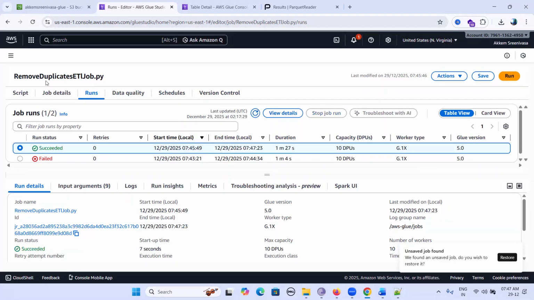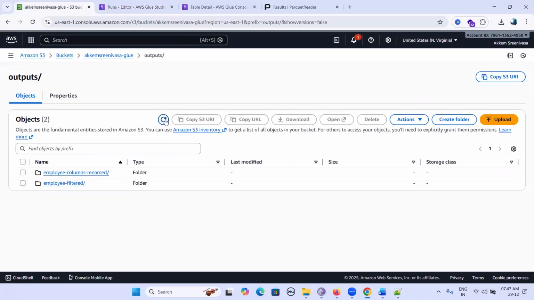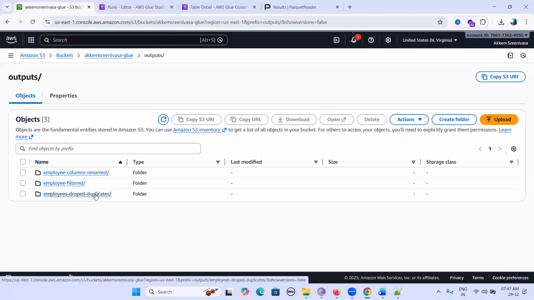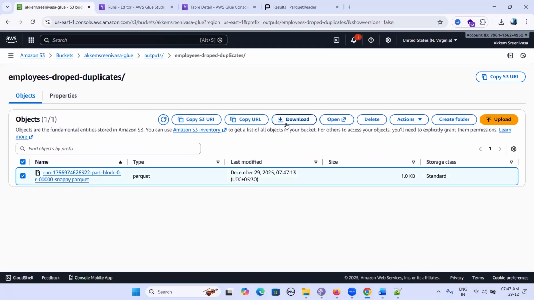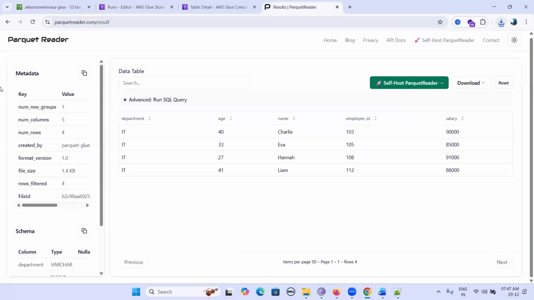So job is succeeded. Go to S3 location, refresh. You can see folder called employees hyphen dropped hyphen duplicates. Click on this one. Select this Parquet file. Click on download.